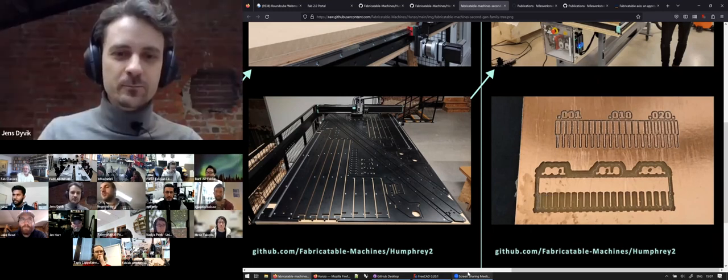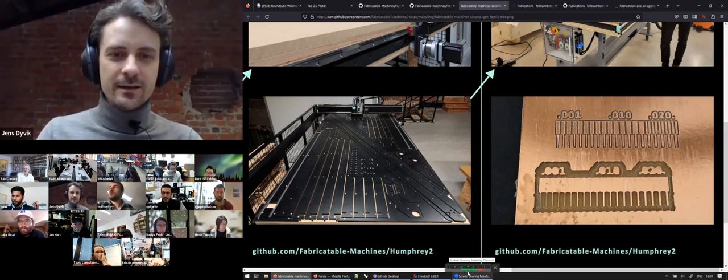So I have prepared a little demo, so I'm going to stop sharing my screen, and then I'm going to run a little macro here. I don't know if you can hear the sounds, but you should be able to see it. We see it moving behind you and hear it.